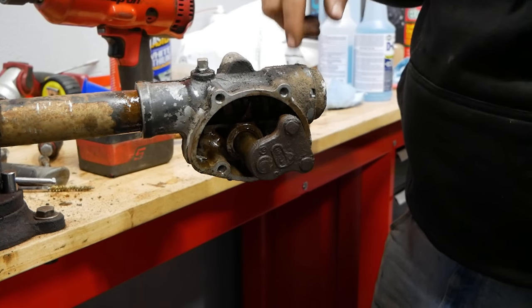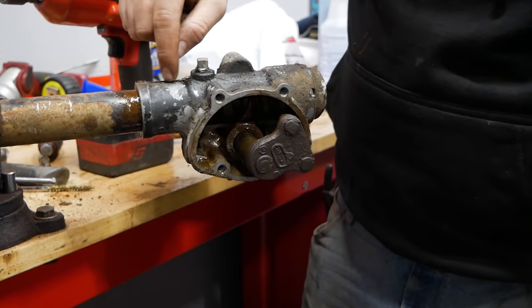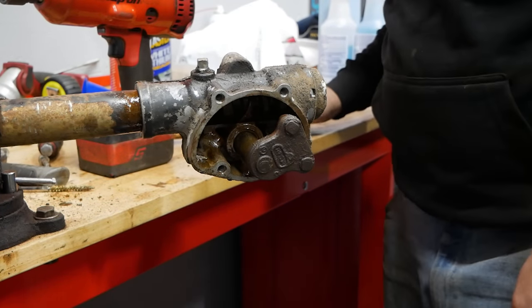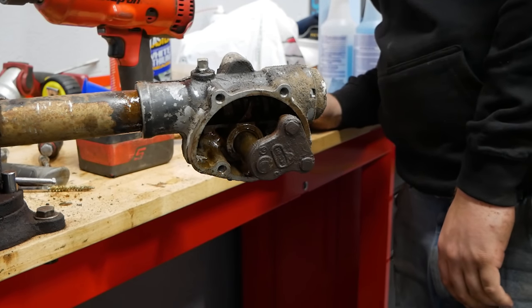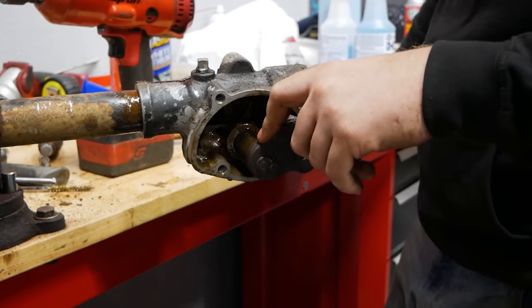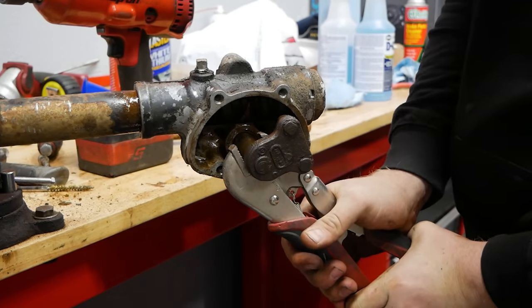shaft, maybe likewise with these. Get a nice support of a hose clamp right here to hold this crack that goes all the way from one end to the other. Hold that in place, and then we'll be good to go ahead and oil everything up, put it back together. However, I can't get this nut off, so I'm gonna have to get creative and hold this dang thing still. Let's see if a pair of vise-grip pliers will do it.